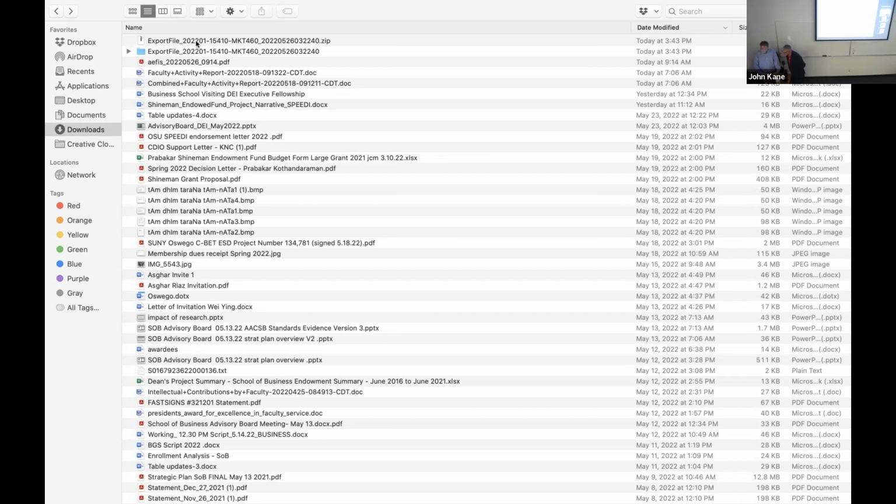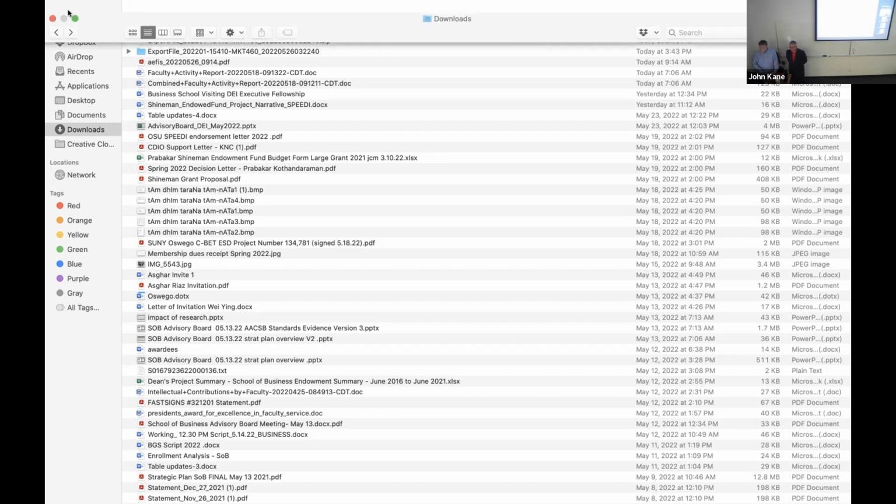Don't use the unzipped version, use the zip file. You have to use it exactly as it exports. So what I'd suggest is you delete the export file, the folder, and import the zip file, because it's going to try unzipping it. And if it's already unzipped, it's going to get confused.